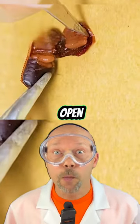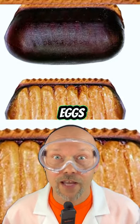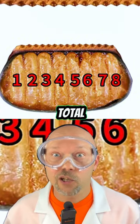Now to show you, we can open up the ootheca and divide it in two sides. This image shows the ootheca cut in half, revealing the number of eggs. Since this is only one side, you can see that there are 8 eggs. So if you multiply 8 times 2, you get a total of 16 cockroach eggs.